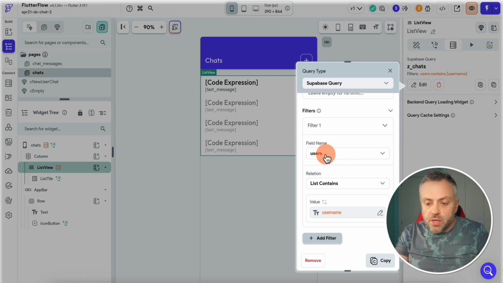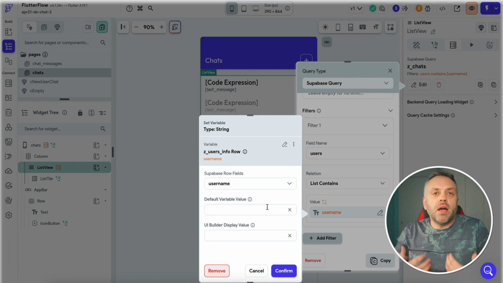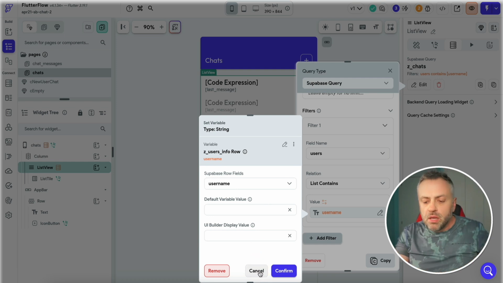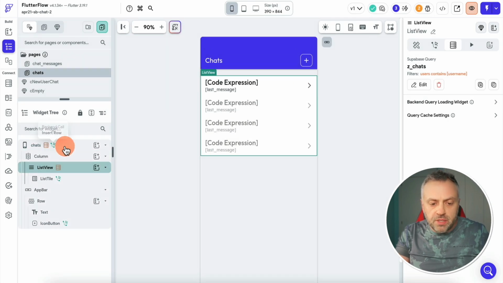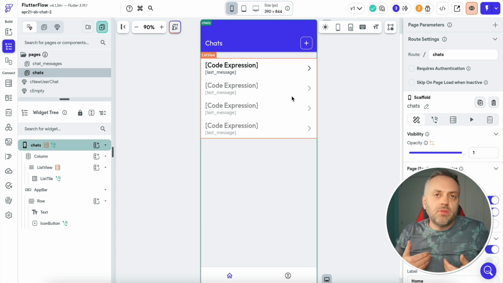And so what we're doing here is we're looking at this users field here. That's an array of different nicknames for the chats, and I'm saying that the list contains a username that is us, basically our username, and these usernames are stored in another table. And so the first thing that we're doing is we're basically looking up in that table and finding out the username, because with Supabase you are limited in the kind of information that you can store about the authenticated user.